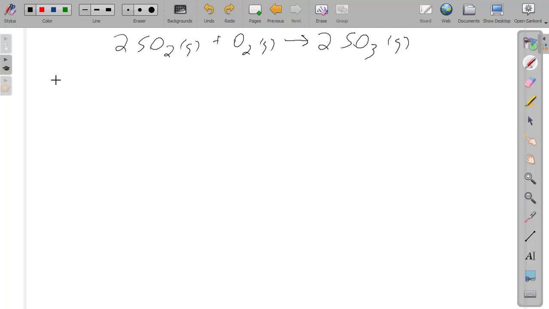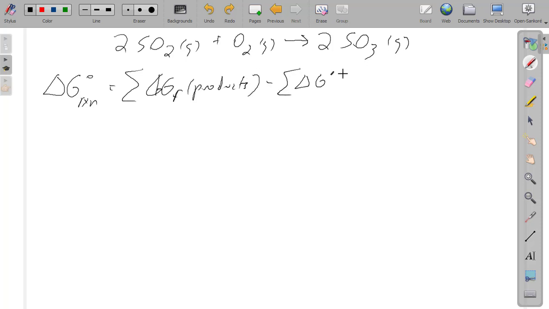All right. So again, delta G0 of reaction is going to equal the sum of delta G formation of the products minus the sum of the delta G formation of the reactants. All right, so plug and chug. So we got a table, and I'll provide a table to you on the exam as well. Open brackets, our product now has 2 moles. Because remember, you got to take that into consideration in the equation.